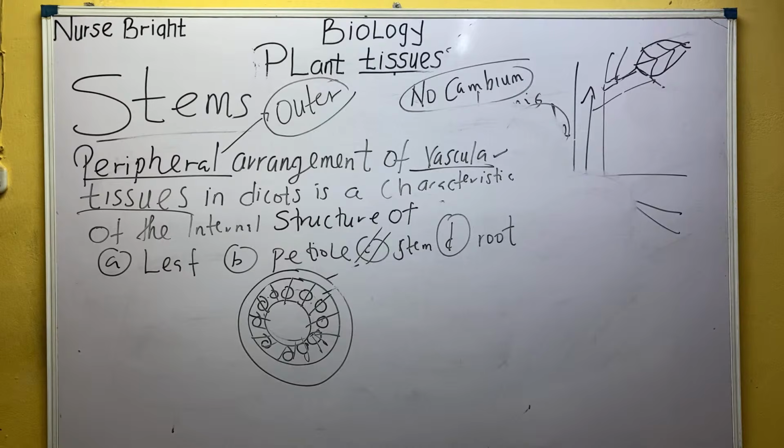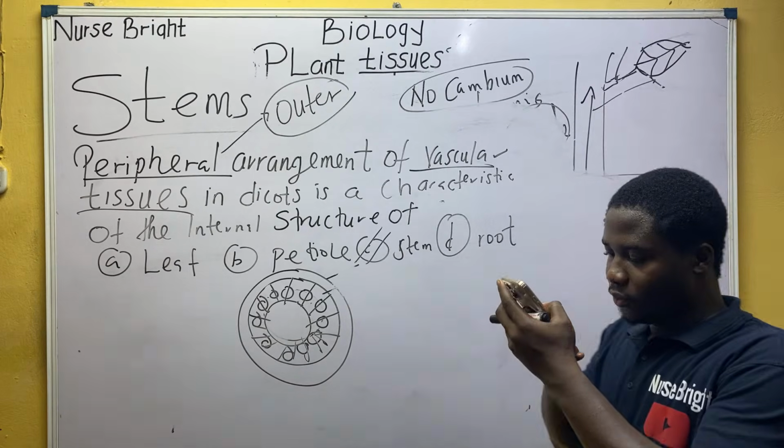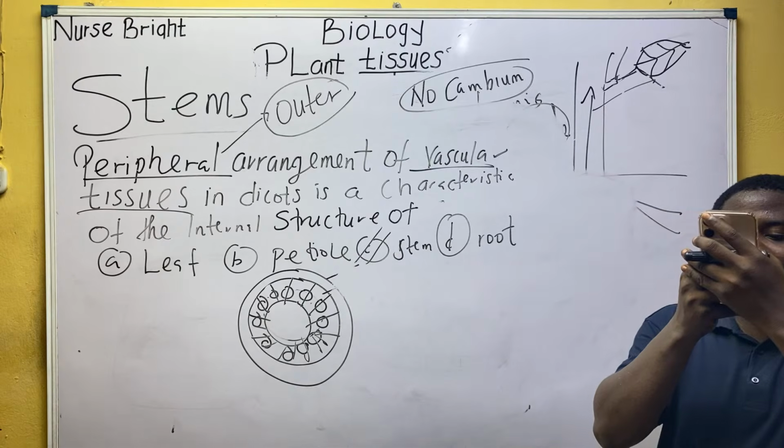It says, which of the following is common to a dicotyledonous root and a monocotyledonous root? Everybody listen. When I talk about dicot and monocot, I talked about medullary ray in a dicot. It's not in monocot. So, medullary ray will not be common to both. I talked about pith in dicot. I did not talk about pith in what? A monocot root. Do you understand?